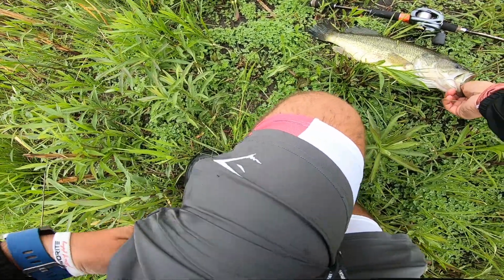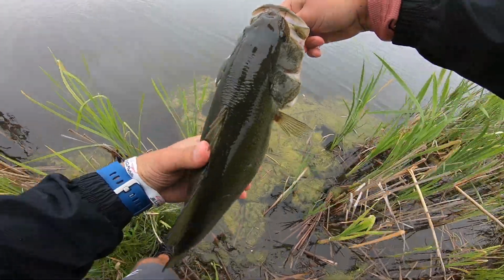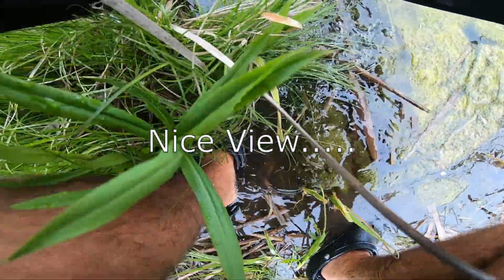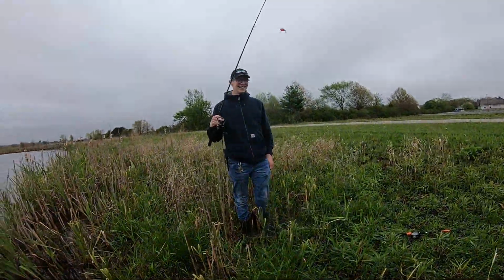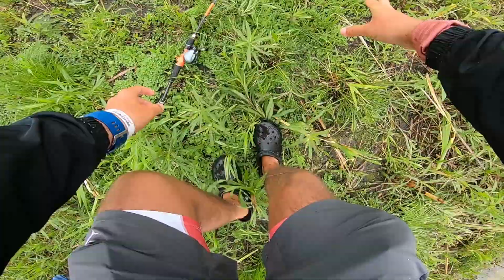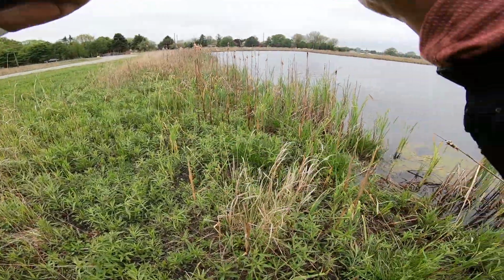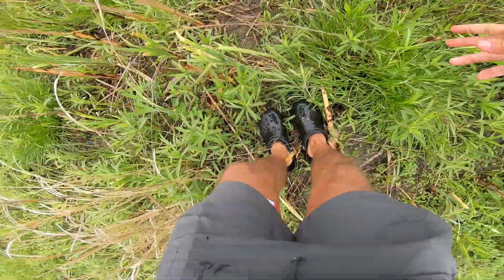He's gonna go tie on what I'm throwing. All right, let's get a release on her. Oh, she took right off. Oh. What'd you tie on, you loser? What did I tell you guys? Look what this man tied on. The exact lure that I was throwing. Literally the greatest lure to throw in this pond. Get out of here. Go find your own place to fish.